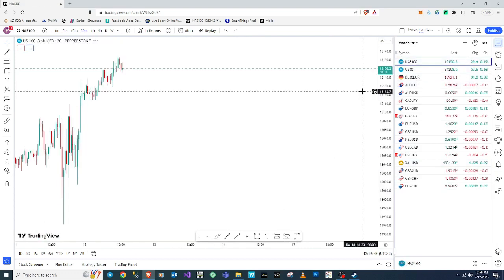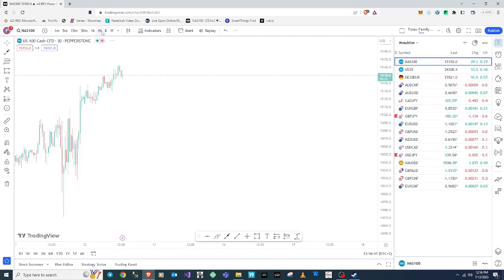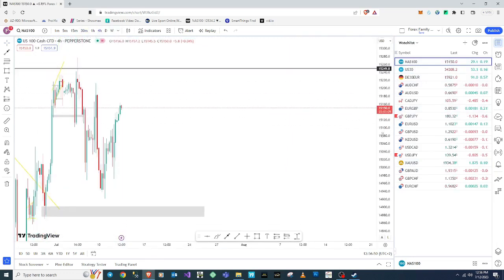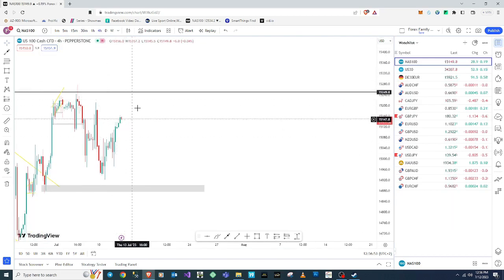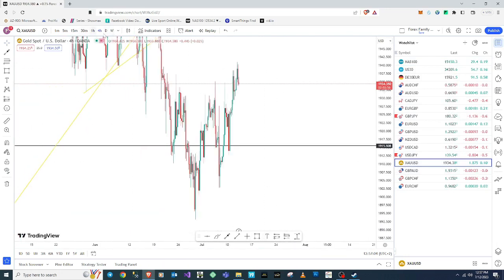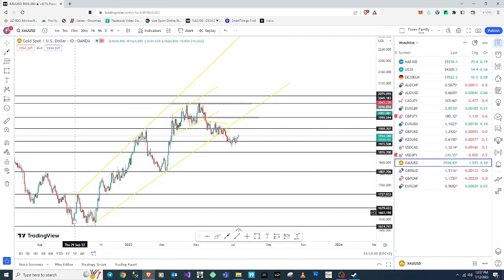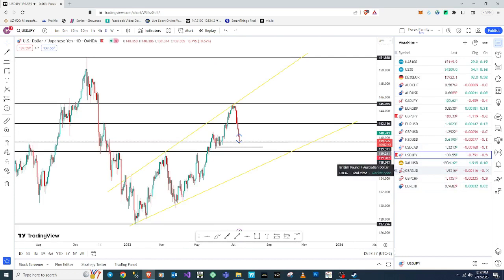With Nasdaq, guys, I'm getting some sort of buying positions, but I didn't analyze it. I was just looking at the chart, so I don't want to entertain it because the market for Nasdaq needs to come and reach this point. Let's not entertain Nasdaq right now. Let me see if I've analyzed gold. Okay, I didn't analyze gold as well. This was the old analysis that I did, waiting for it to break out from here. But that's basically what I see, guys. We'll be trading USD JPY right now, and we'll be trading US30.